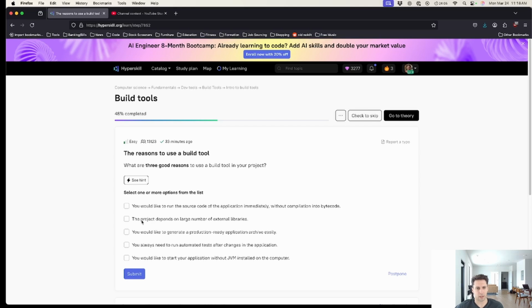I don't think they talked about that. The project depends on a larger number of external libraries. You would like to generate a production-ready application, archive easily. You always need to run automated tests. Not really. You would like to start your application without JVM installed. Okay, I mean, you would build it so you don't have to use the JVM. Maybe it's those three.